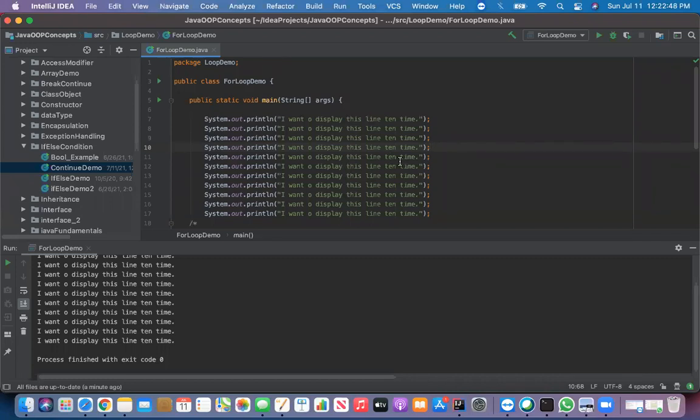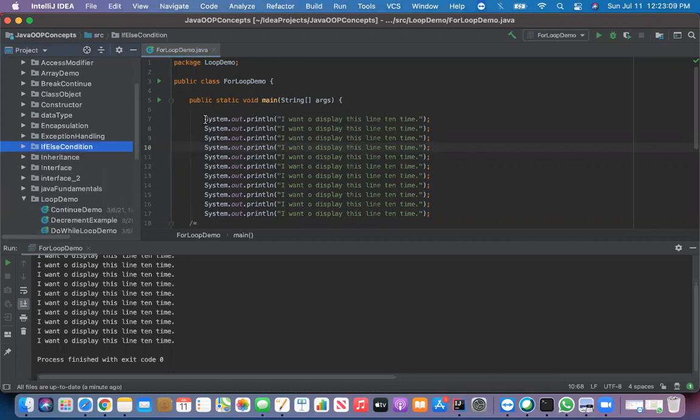Your code will be too big and maintenance will be really, really bad, right? So to avoid these types of issues, there is a formula you can add inside the method, and that is called a loop statement.